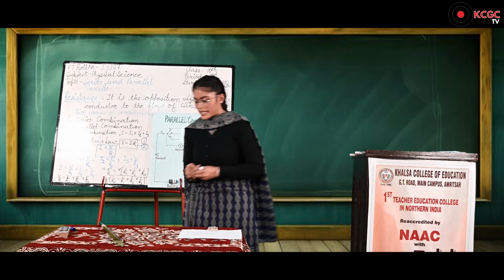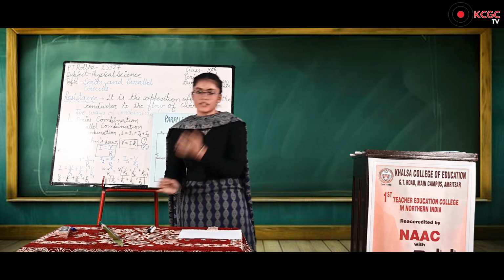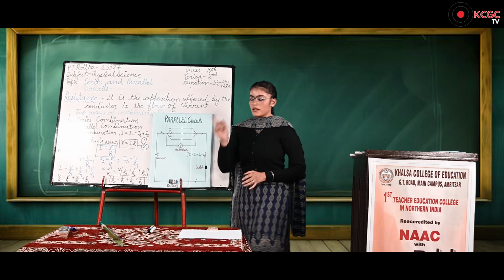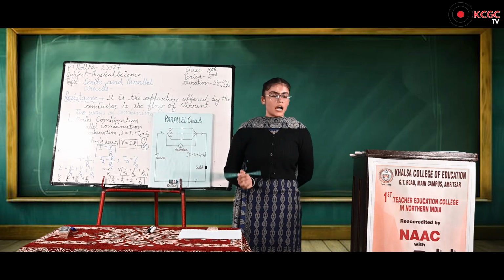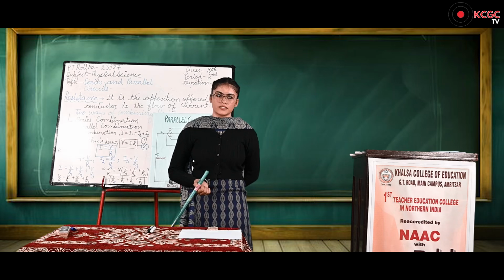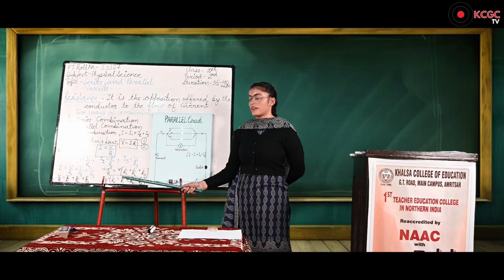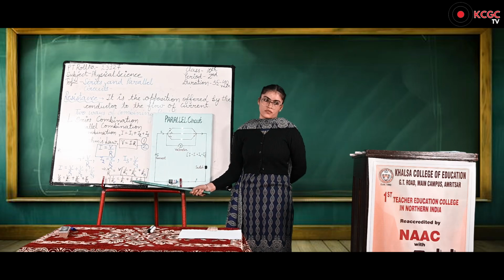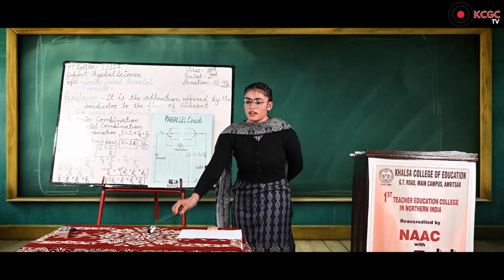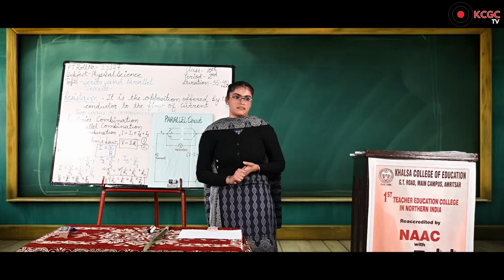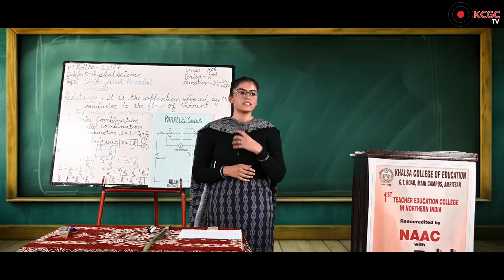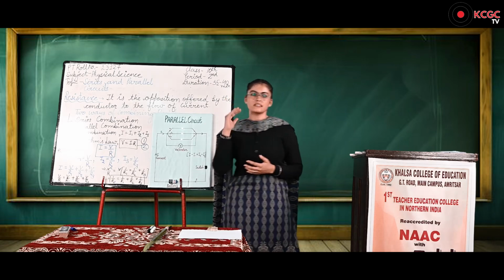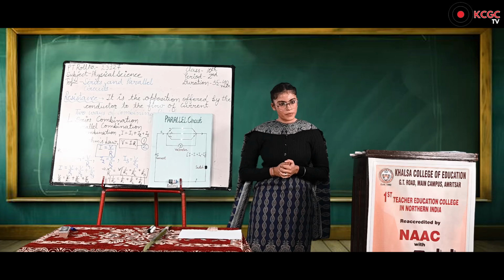Now students, can you compare both the circuit resistances with each other? In the previous series circuit, we have done R is equal to R1 plus R2 plus R3. But in this circuit, we have calculated 1 over R1. So which value is bigger? Series circuit. In series combination, the resistance value is increased, or we can say it is bigger than in parallel combination.